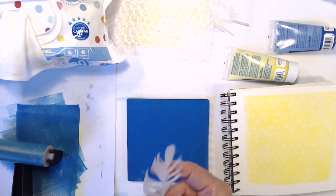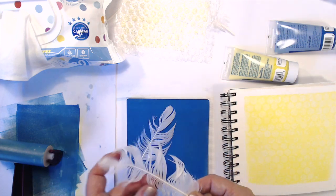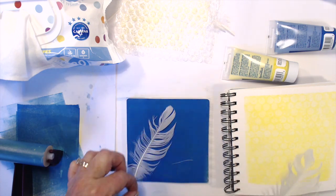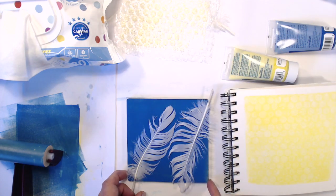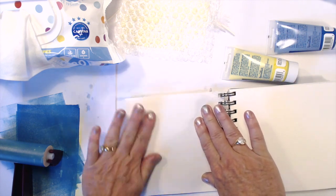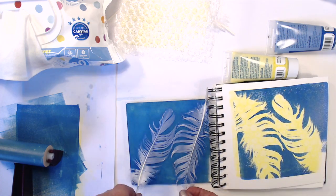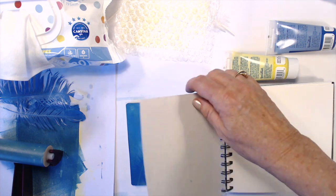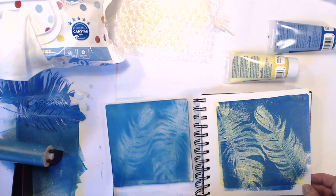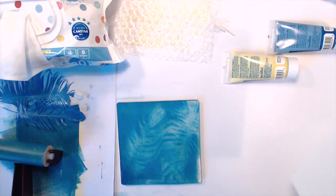Just the same as the first example, I'm going to ruffle up the feathers and lay them on the plate. This five by five inch plate is ideal for my six by six inch art journal because it gives me a little border all the way around, which looks delightful. There's my feathers laid out ready to go — I'm going to print them and give it a good burnish. There is a tool called a baren that printmakers use, but I wanted to show you that you don't need a lot of equipment. I'm lining it up roughly in the same spot — look at the detail, isn't that pretty!